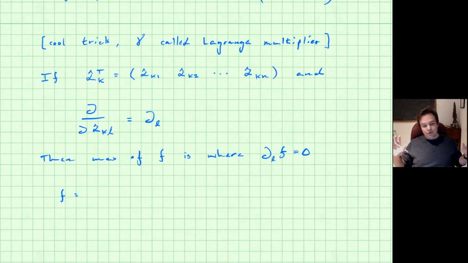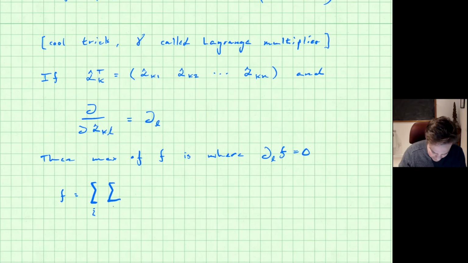And now here's the super annoying thing. I don't know why this has happened, but statisticians have taken over the symbol sigma, which is usually used for a sum, and they're now using it for this matrix. Fine. The problem is we got some sums around too. And so this formula has both sigma as a sum and sigma as a matrix. So I'll try to indicate them by drawing the sum sigmas a little weird. So there's a sum sigma, right? It's a sum over the index i, and there's a sum over the index j.